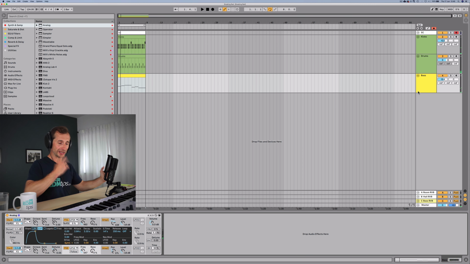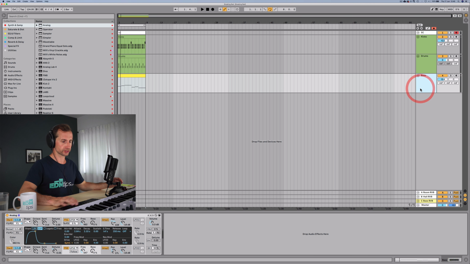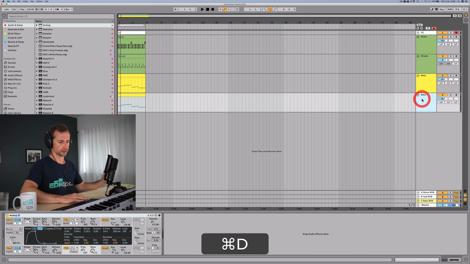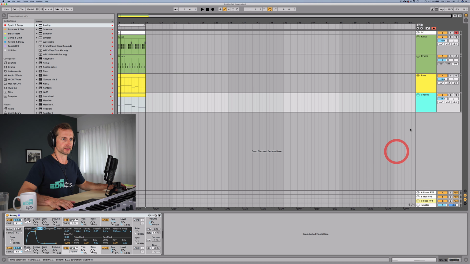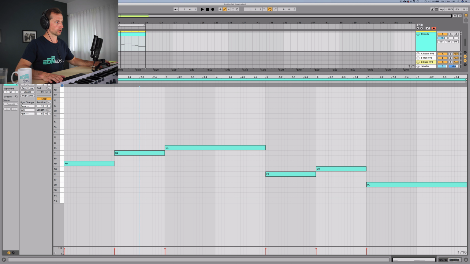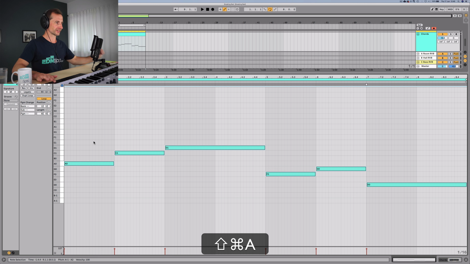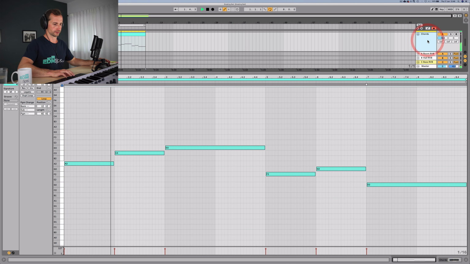Now what we want to do is build out some chords that are going to sound amazing over the top of this. And the way we're going to do that is just duplicate this, call it chords, let's colour it cyan, the natural colour of synths, and we are just going to build the chords out over and above this template we've already built. So I'm going to put this a couple of octaves up. And we are going to build out these chords.